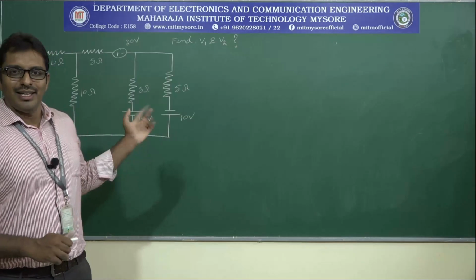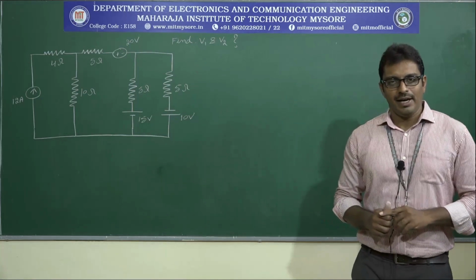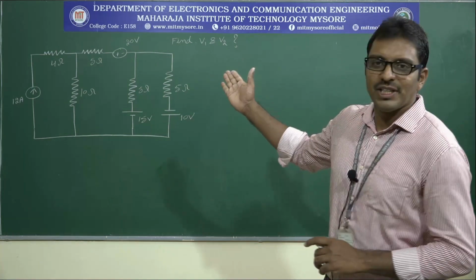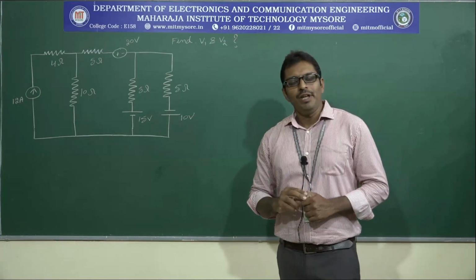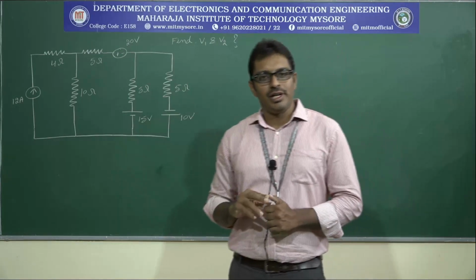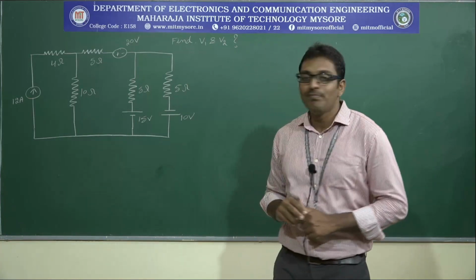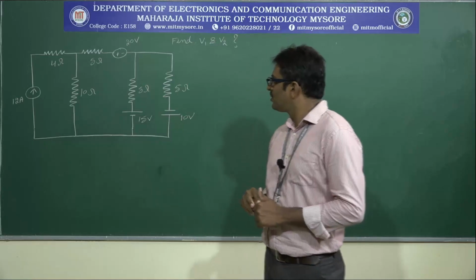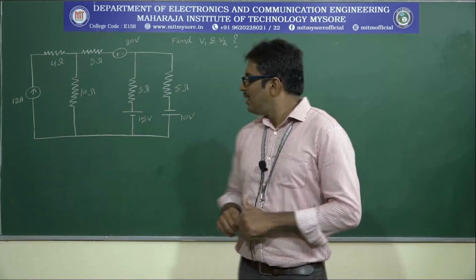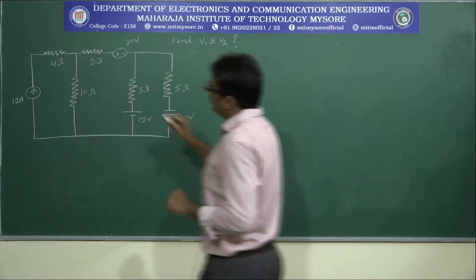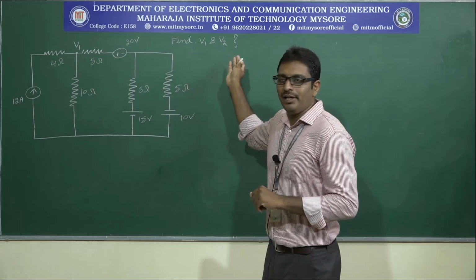Thank you. Let us move on to the next problem. Once again, based on Kirchhoff's current law. Again, the question is, by using nodal analysis, find out V1 and V2. V1 and V2 are nothing but node voltages. In the previous problem, we solved a simple problem without any current source and without any intermediate voltage source. See, in this problem, first let me mark, this is V1.